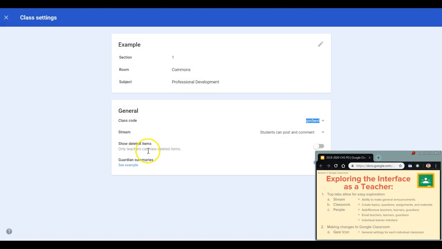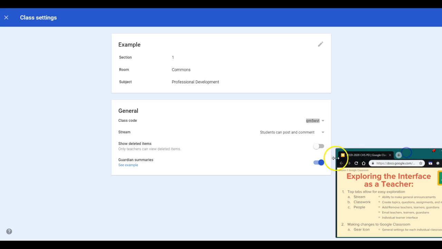Now, I can delete items from my coursework. I can click a taskbar here to show that I want to continue to see those things even though I've deleted them. I can make it so that students can or cannot comment on posts. I've never had an issue with students posting, but they understand the expectations very early on. One thing I have noticed is that this can make it difficult for you to carry on those discussion posts without allowing them to make comments.